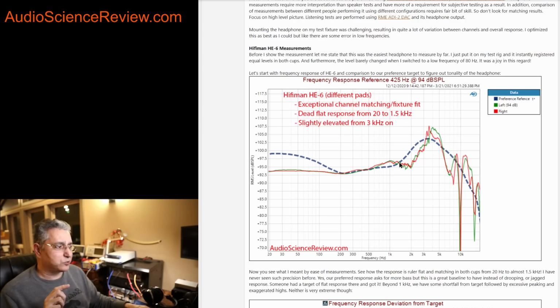But as we go past 1.2 or 3 kilohertz, we see that from 1.2 all the way up to 3 kilohertz, we are deficient in this area. We're actually lower than our preference curve. The way the curve follows is actually similar to this, but we do have deficiency in here. And I'll talk about this when it comes to equalization. Once we get to 3 or 4 kilohertz, we see that it overshoots. It has probably some kind of resonance in there that's stronger than we want it to be.